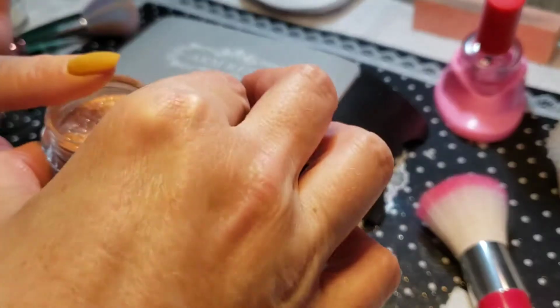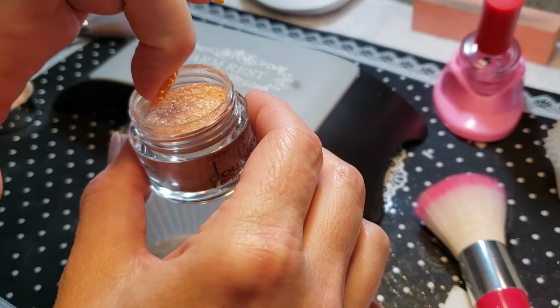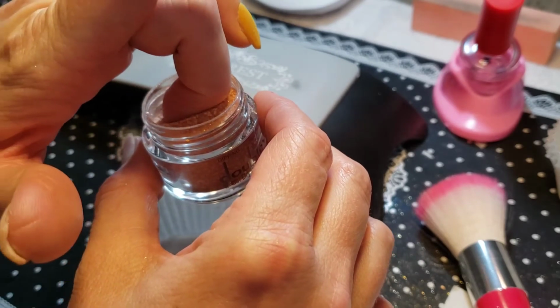And then don't forget to tap your jar again to get those glitter pieces up to the top before you dip for the second time.